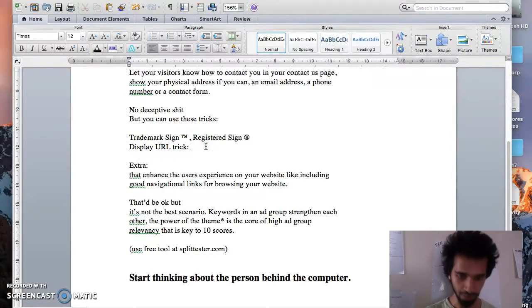So for example, if my web page is roofersbronx.com, okay, let's say, for example, and that's my display, I can actually put this: Estimates at roofersbronx.com, or regarding what you're selling, Free at roofersbronx.com.